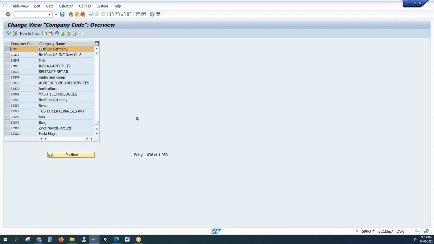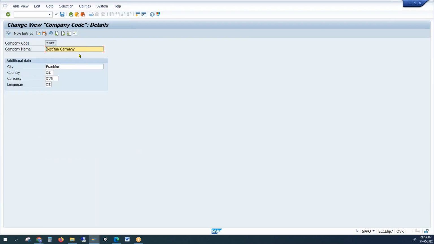So in the system, you can easily find out whether it's physical or imaginary. If it is physical, it will have an address. For physical objects, there will be an address. So you see that this is the address icon to be maintained for the physical object. So let's select the company code, whatever we just created, and click on this icon, details. And the system will show you a couple of details here. So basing on that, you could change it.